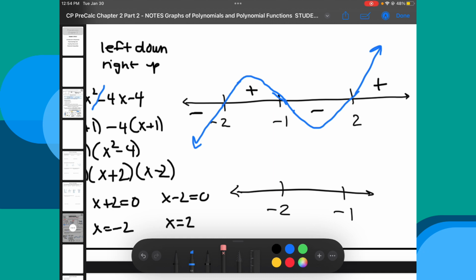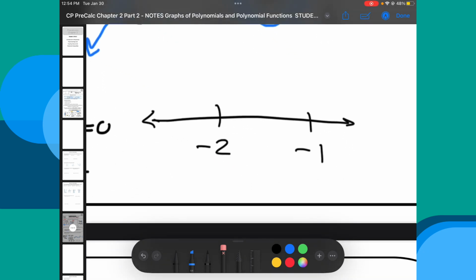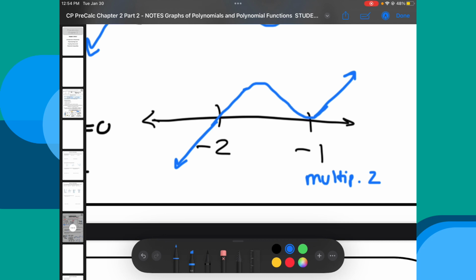Let's say if we had a multiplicity of 2, we'll say the end behavior started down and up, just like that first example. And let's say at -2, we had a multiplicity of 1, so we would cross. But let's say that -1 had a multiplicity of 2. That means that we're going to come and touch and then turn at -1. So the multiplicity tells me if I'm going to cross the x-axis or if I'm just going to stay on one side of it. And that's sign line and day 2 of polynomials.